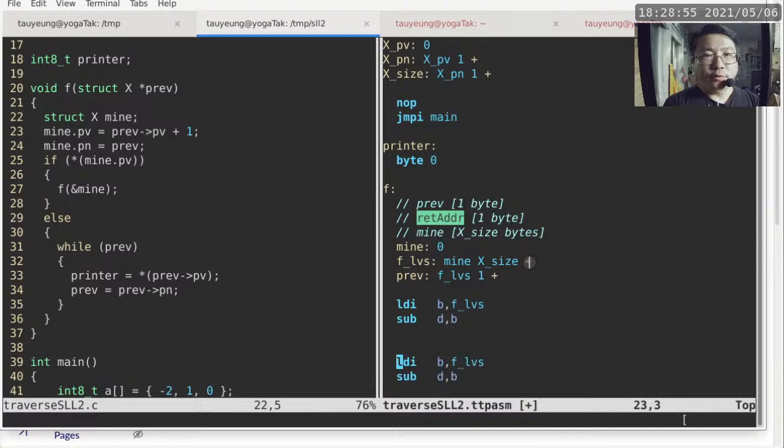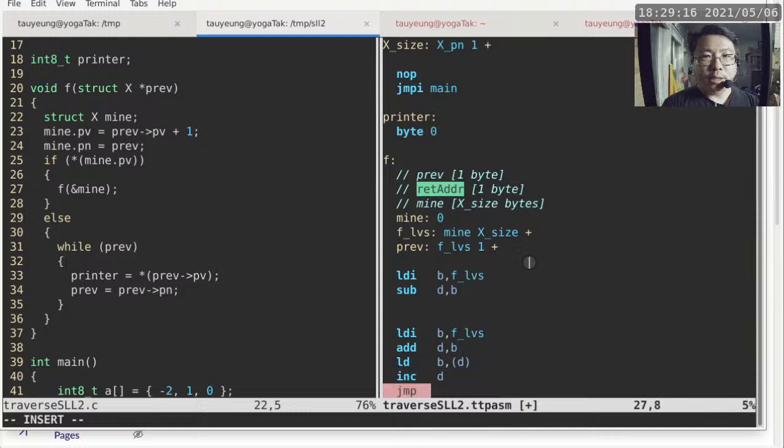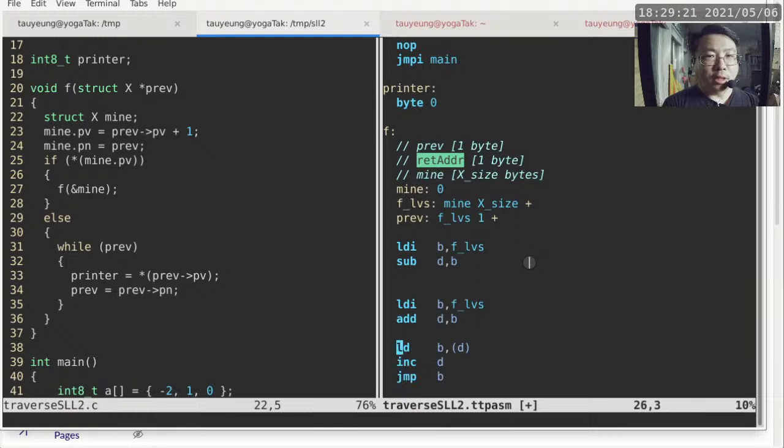If you have been paying attention, you already know that this is my programming style: when I open something, I close it right away. And we'll also write the exit of the entire subroutine right away. So that would be LD, not LDI, BD, increment D, and then JMPB. Once again, you really should know what each one of these three instructions is doing and why it is doing it. At this point of this class, you should know this like the back of your hand.